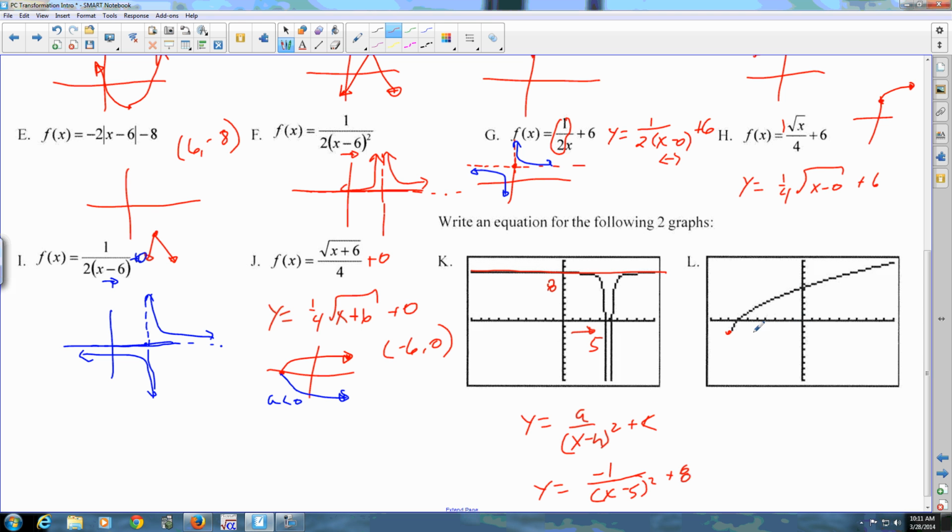All right, so here. You know it's going to be the square root graph. You know it's the positive version of the square root graph because it's the upper half. If it was the lower half, then you would know it was negative. Okay, so here goes. I don't know why I put an arrow on the end of that. Got kind of crazy, I guess. So y is equal to, it looks like 1, 2, 3, 4, 5, 6, 7, 8 units left. So x minus 8. And then, how about, what do you want to say, 2 units down? It's the positive upper half, so just leaving a 1 there is just fine for me.